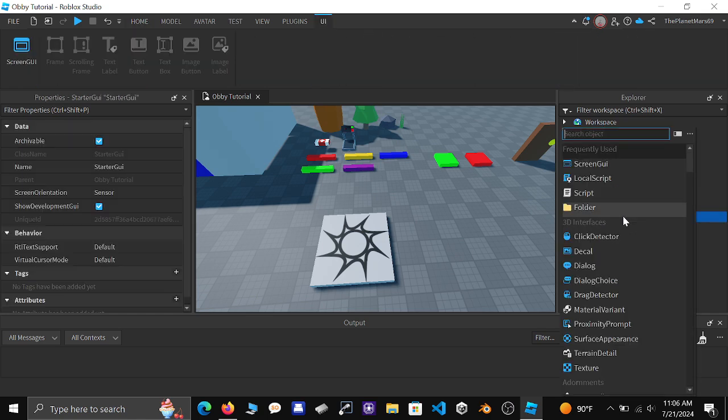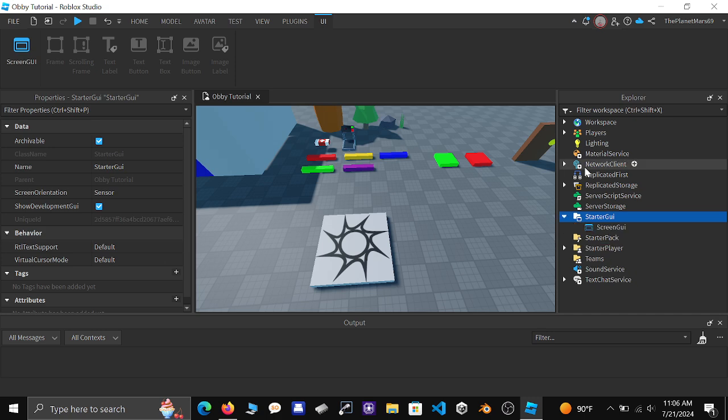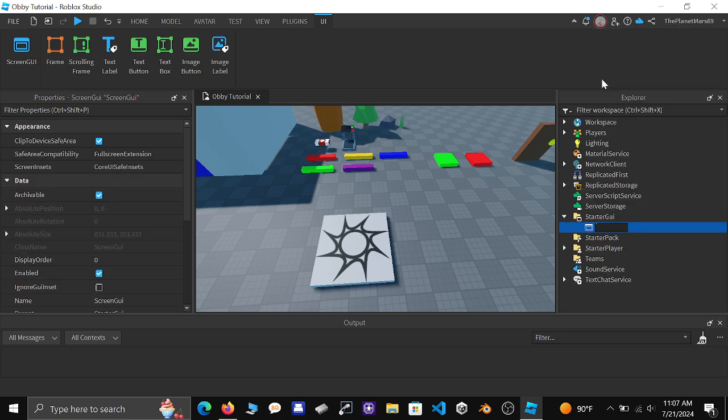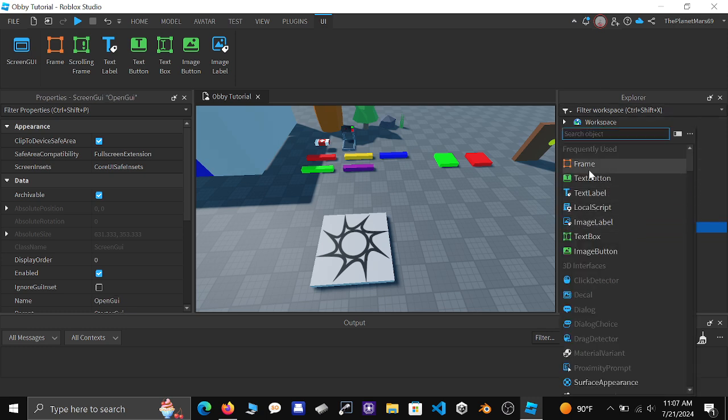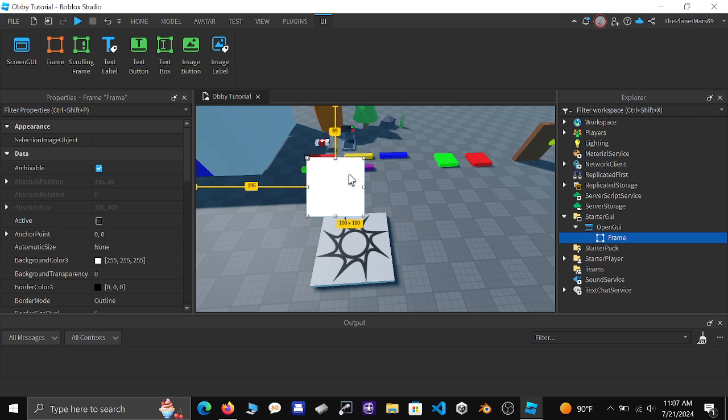First, obviously, we're going to create the GUI. The first one we're going to do is the most simple one, without the blur and without the extra button. So first, we're going to rename this to Open GUI. Now we're going to create a frame to make it as our menu. So let me quickly grab that. Before I do anything wrong, let me quickly size it down correctly. There we go. As you can see, right here, it does not really look that good.